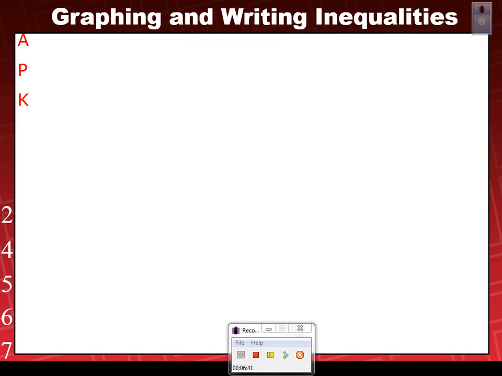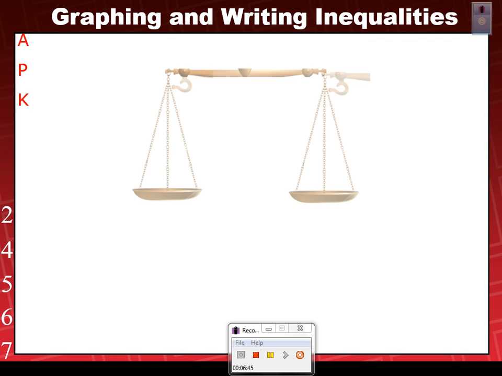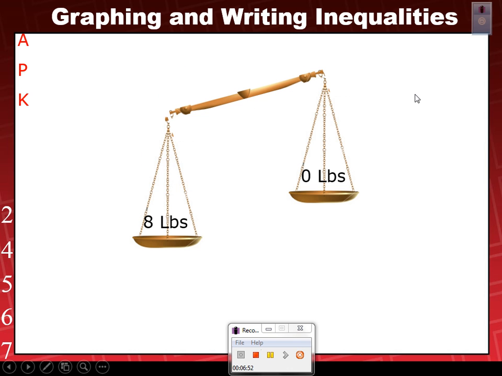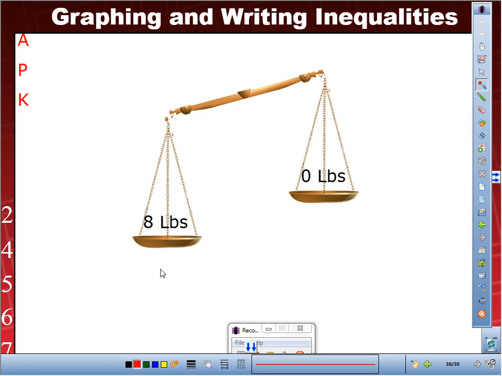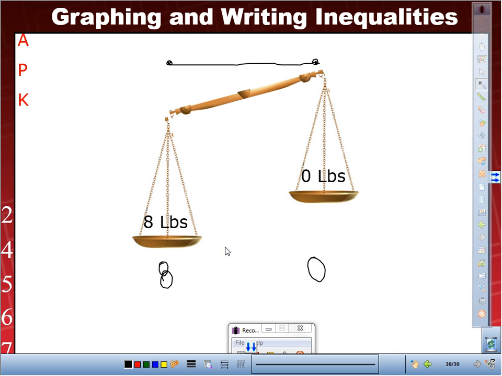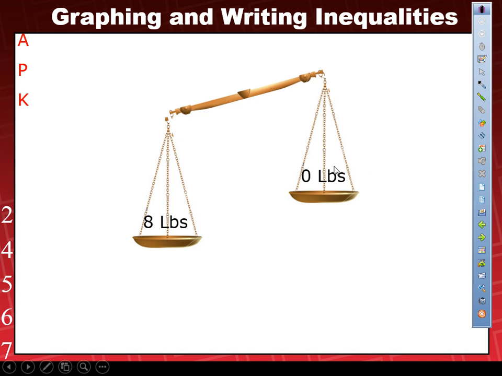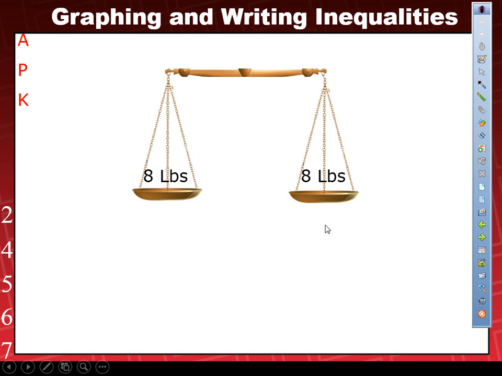So before we get started with all that, an introduction that I did when we did equations was using the scale. Remember that? Yes. I said whenever it was balanced, it was an equation. But as soon as we add weight to one side and it drops, there we can actually compare numbers, 8 to 0. And I said the original spot was right here, so therefore the inequality symbol should point that way. Remember that? But as soon as we want to make it an equation, we just add weight to this side and it becomes balanced.